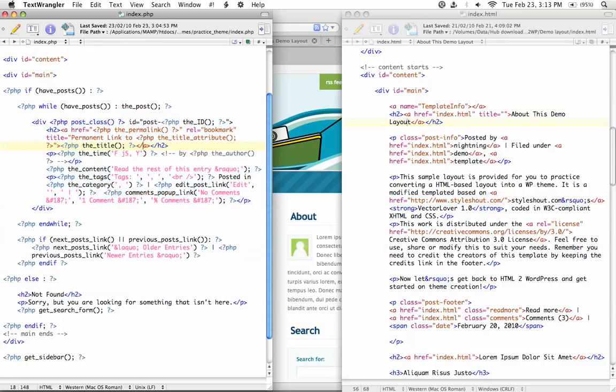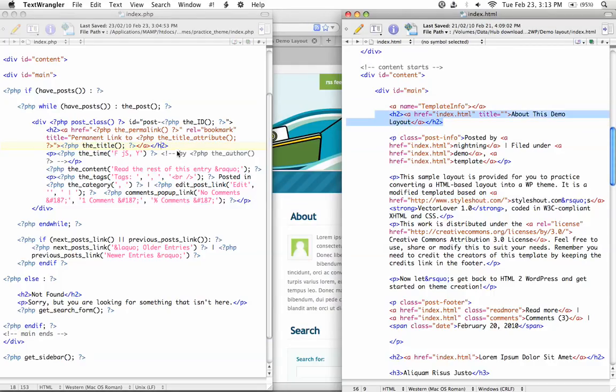So the first thing is it creates a div tag, and inside that div tag it has the h2 tag, which is similar to what we have here, and then inside that it puts a link to the article, right, followed by the title, which is what we have here, closing a tag, closing h2 tag. So this is what we needed, so that's good.